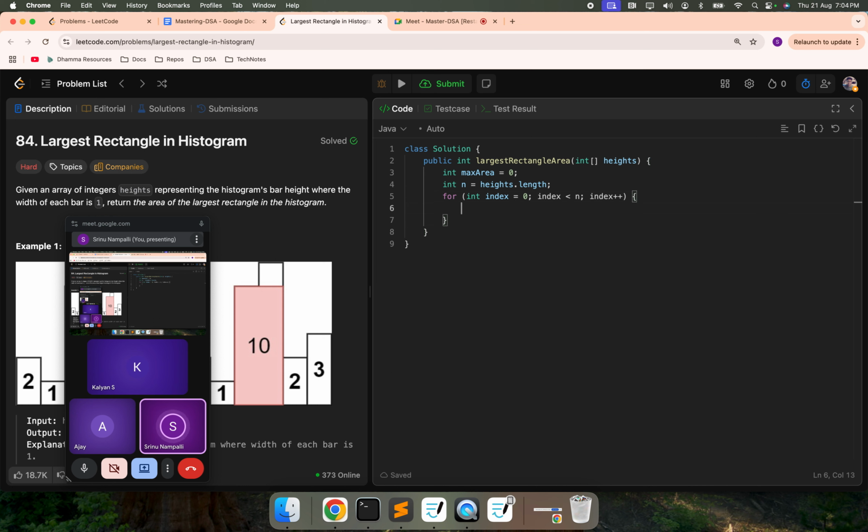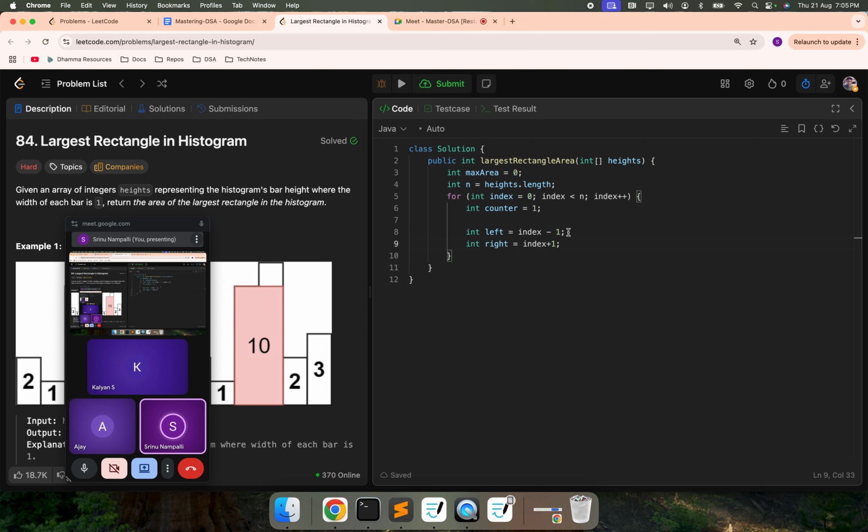Now initially you always consider the current element, so the counter is 1. Then we need to find out the left index. So left is going to be index minus 1, and right is going to be index plus 1.